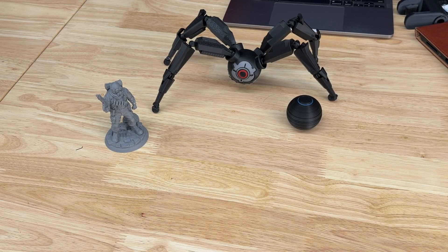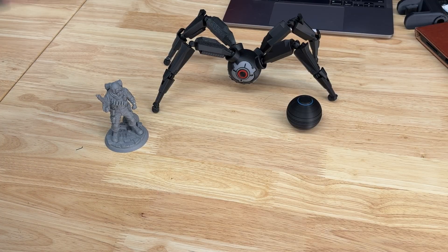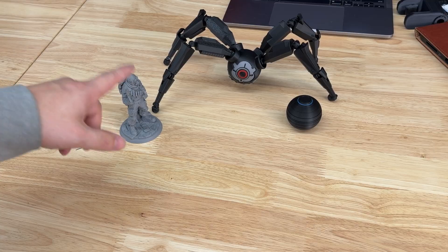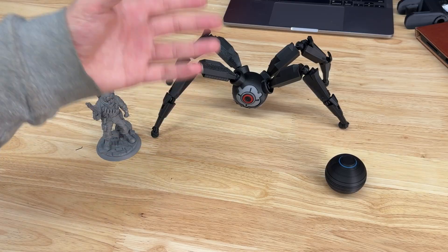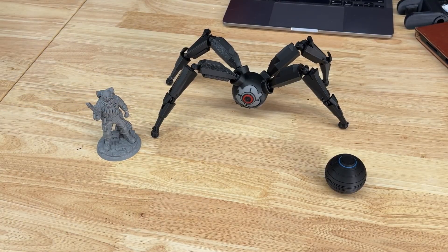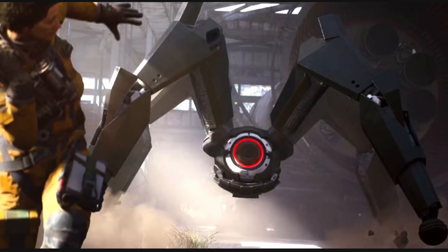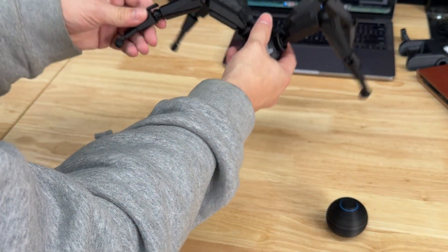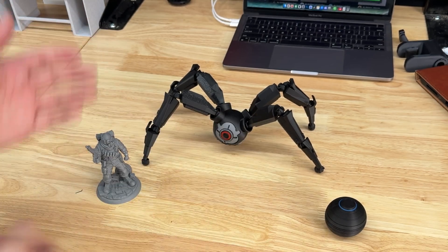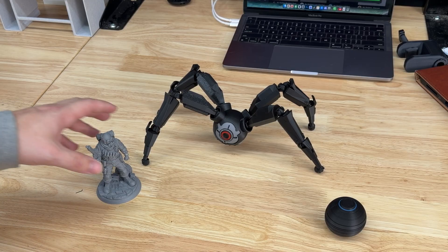So we've got our three models from Arc Raiders. I've never actually played the game, but when my buddy reached out asking if I could print some of these, I said yeah, why not? Thankfully, there's plenty of these things to find over on Maker World. A few tweaks I would make if printing again, but overall I think it came out looking really good. If you search the Leaper from Arc Raiders on Google, you'll see it looks really, really similar. The one in the game is shinier, but the fact that you can move things around like a GI Joe is pretty cool — it gives you the option to set things up in your space how you want.